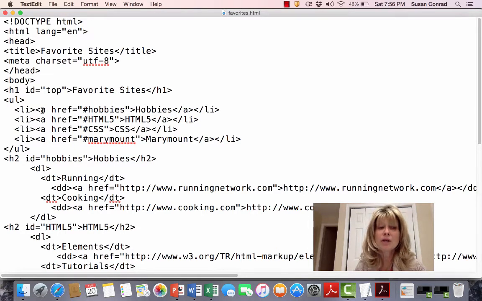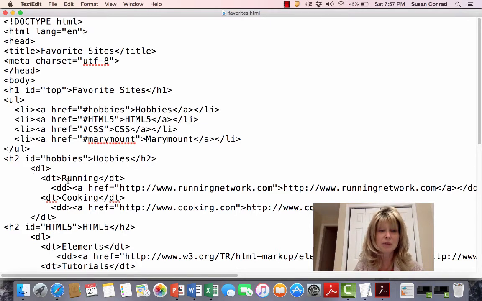So we have href, we already know that, straight quotes, and then we have number sign hobbies, and we put hobbies. Well, sure enough, if we go to heading number 2, we have ID equals hobbies, because it ties to the number sign. It's got to be exactly alike, because it's going to look for that. And then it's got the name hobbies, and then the end of the heading.